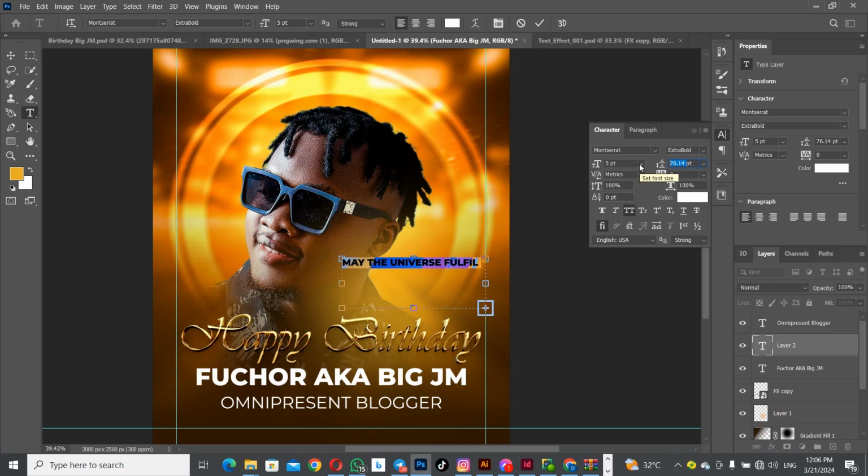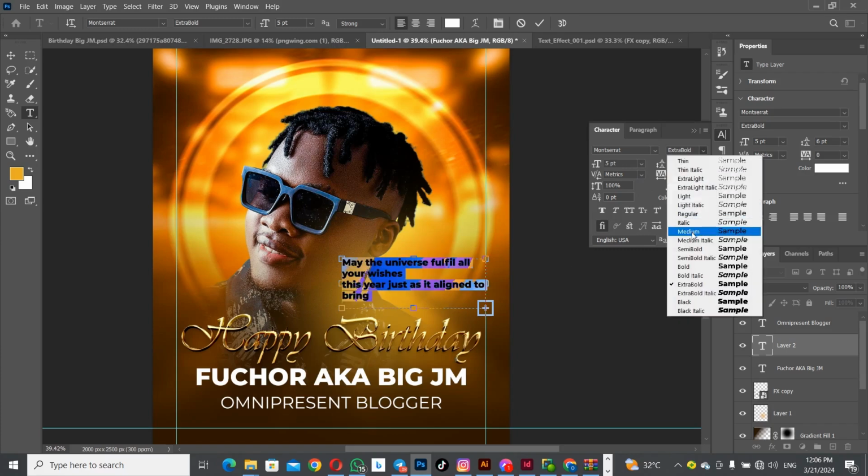So the size here between the different lines is really large, so we would want to reduce it maybe to 8, reduce it even more, and make it not all bold, not all caps, and reduce this to maybe medium.